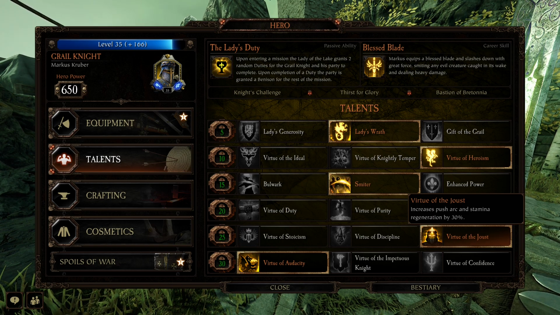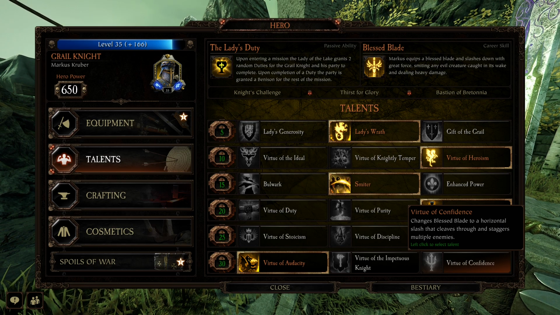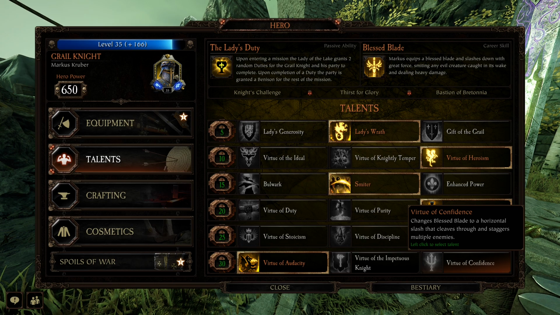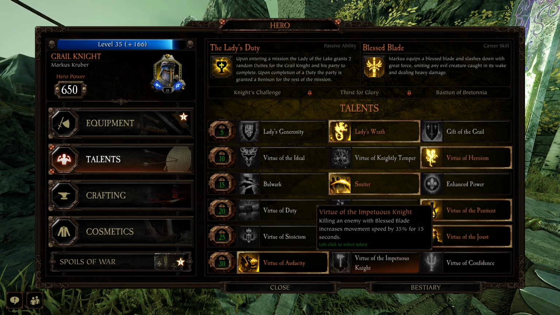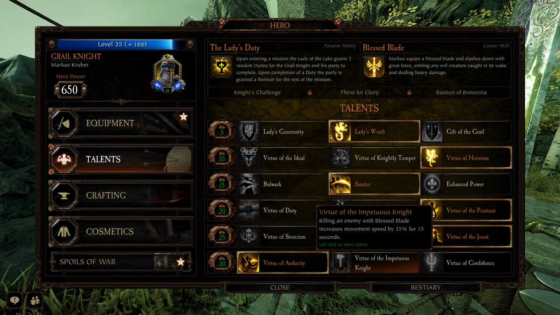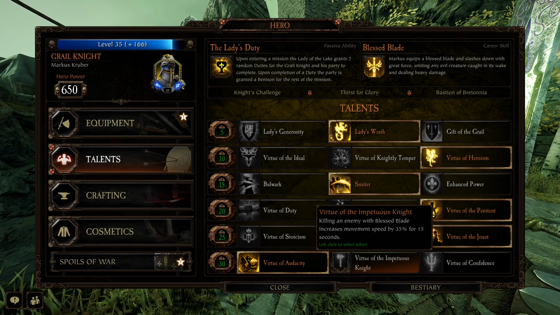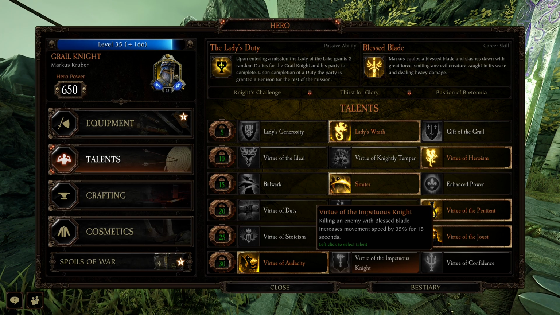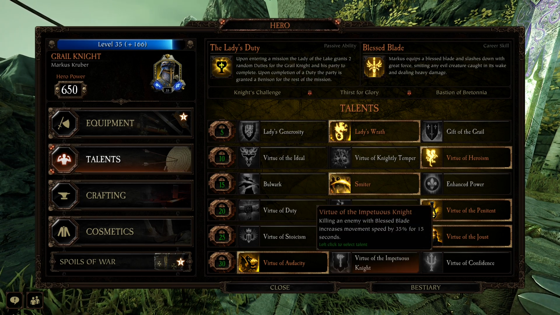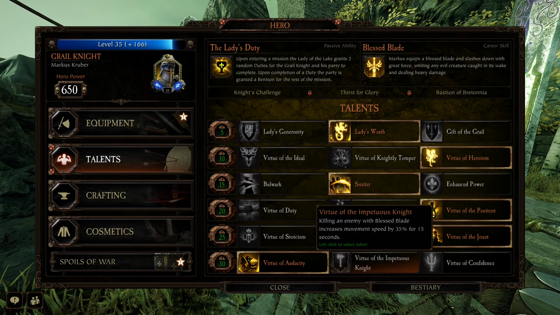And then down here for the ultimates, you've got Virtue of Confidence, which is kind of a horizontal slash that cleaves through enemies and staggers them. It's pretty decent. Virtue of the Impetuous Knight gives you movement speed when you kill an enemy with Blessed Blade, 35% for 15 seconds. Not really my thing, since he already has 10% movement speed naturally. I don't see this as being that useful.